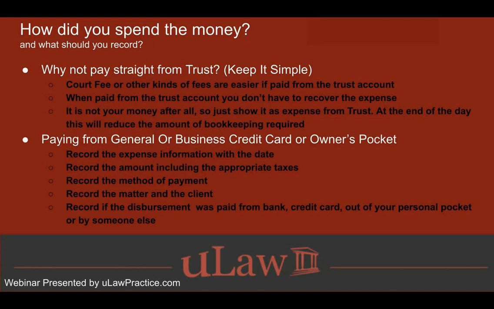But there are some do's and don'ts when you are paying out of trust. Number one, very simple, no markup when you're paying out of trust. Why? Because it's not your money, it's your client's money. You cannot charge them more. You can only charge them the exact amount that you're paying for the particular expense, that disbursement that you're incurring.